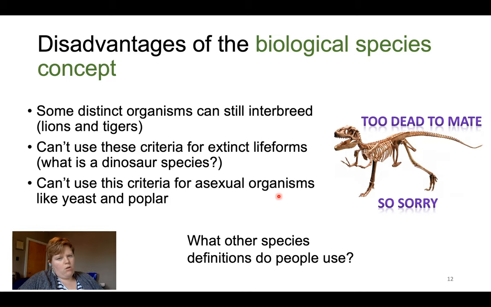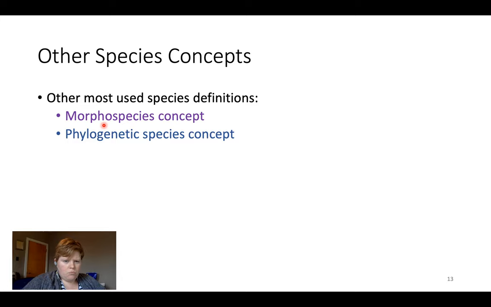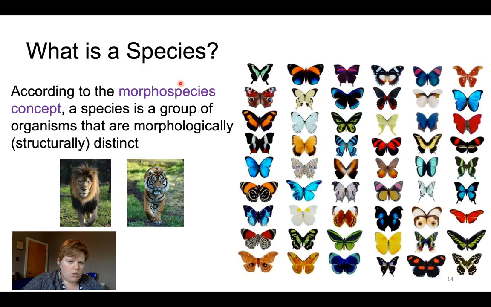We have one idea, but it's not all-encompassing, so we have a couple of different definitions of what a species is. The second is the morphospecies concept — 'morph' means form or shape — which determines species based on what they look like. The phylogenetic species concept uses evolutionary history to decide who's a species. Under the morphospecies concept, one species is a group of organisms that are morphologically or structurally distinct. Looking at a panel of butterflies, we can examine their colors, wing shape, and other characteristics — this one has blue coloration and an offset shape, whereas another has a smooth edge — to call them different species.